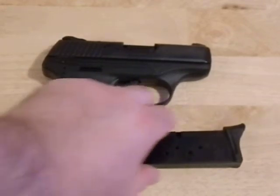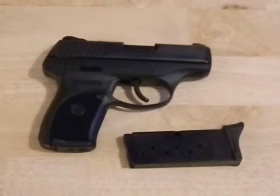With the smaller magazine without the finger guard, I can put it in my belt, and it's very comfortable. I've actually worn it several different ways. I've worn it as pocket carry, on an inside the waistband holster, a hip holster, and I do have an ankle holster for this as well. There are a lot of different options out there because this gun is so popular, and I just have a couple of cheapies for it. I'm very happy with that. There are some nice hybrid cross-tuck models that are really excellent, but I think they're overkill with this gun, because you can literally buy a cheap $10 eBay nylon holster, and it works great.